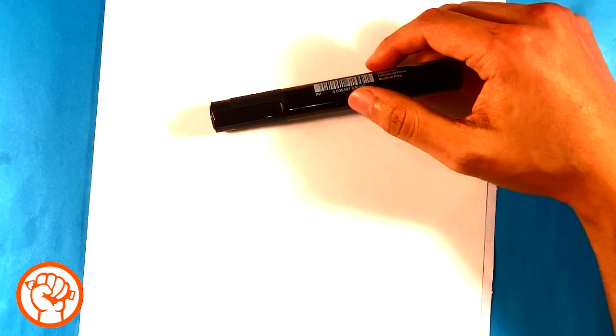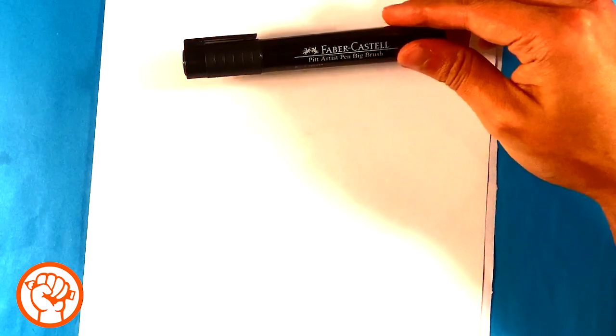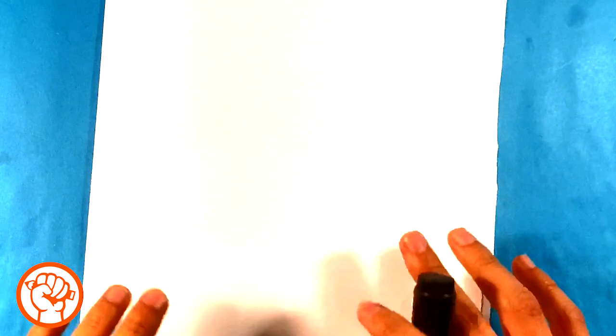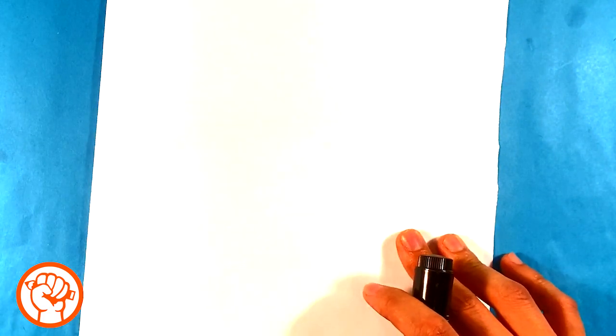Hey, how's it going? Today we're going to go over how to draw a cartoon donkey. It's going to be very simple and very easy. We're going to be using this marker right here, a Faber-Castell PITT Artist Pen Big Brush, and I'm also going to be using regular printing paper.